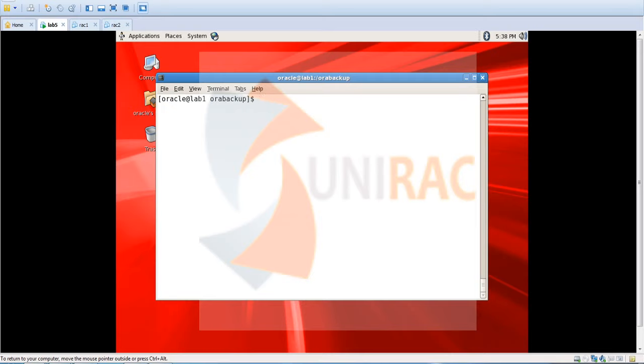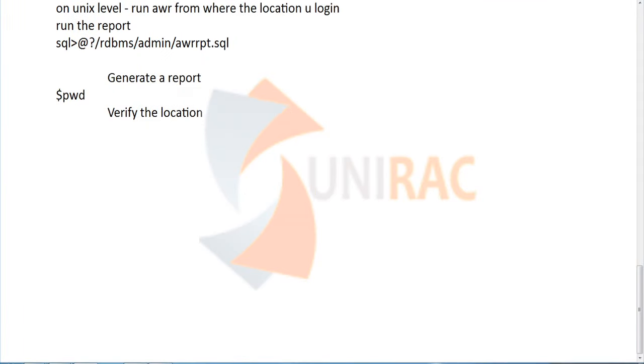Someone raised a good question: how do you find out the number of instances on a server? Two things we need to understand.